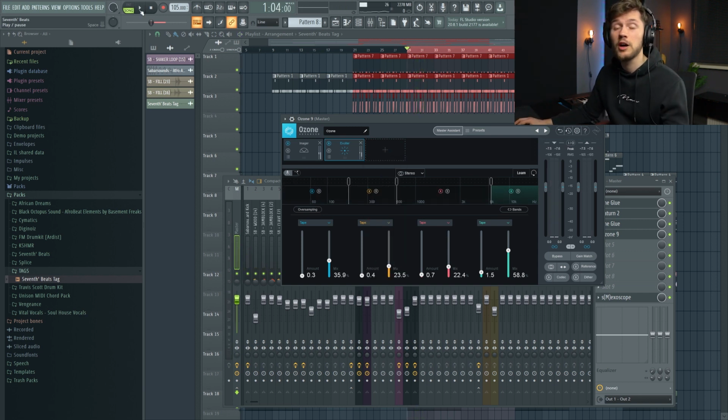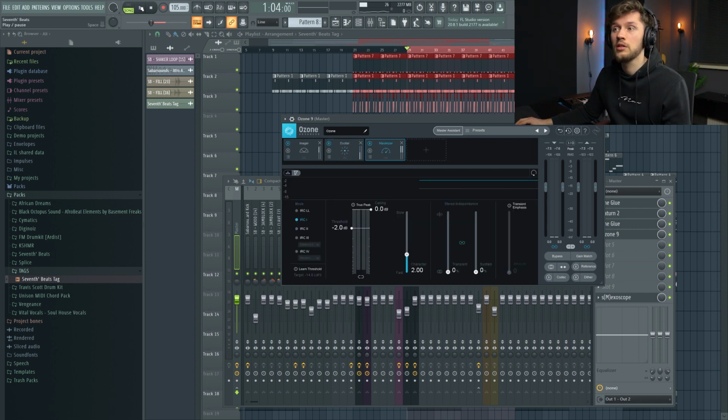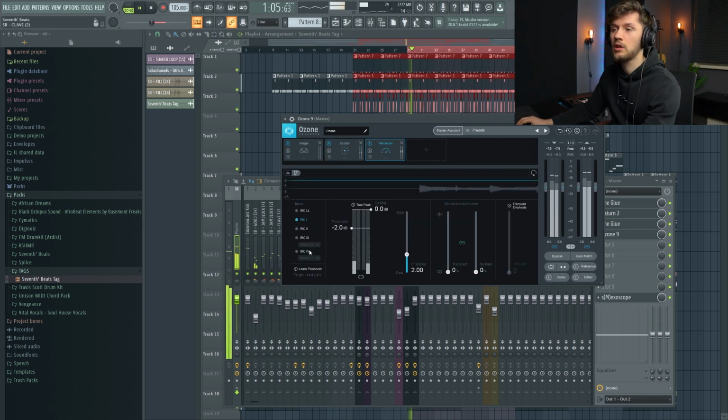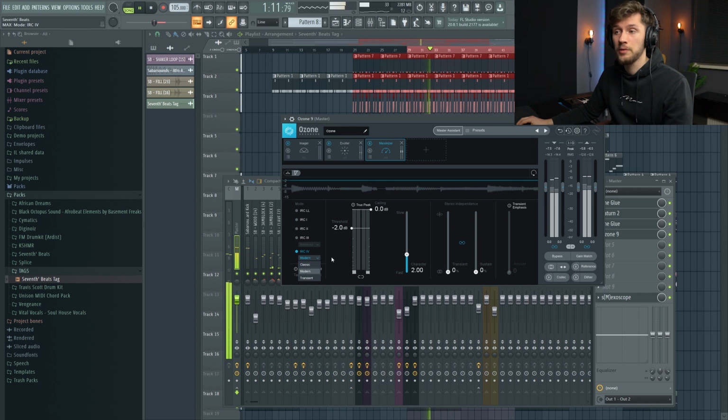So that's basically it, and right now we're going to add this maximizer. And I'm selecting the IRC 4 with modern. Enable the true peak, set this one to -1 dB.